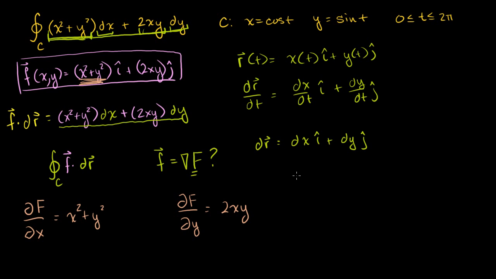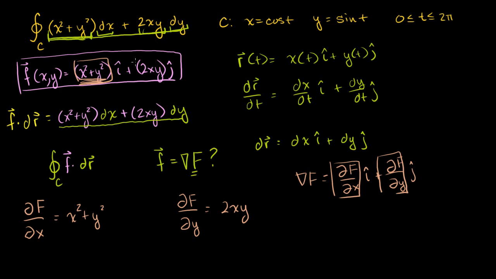And just as a review, if I have the gradient of any scalar field F, it is equal to the partial of F with respect to x times i plus the partial of F with respect to y times j. So I'm just pattern matching. I'm saying, well, if this is the gradient of that, then this must be that, which I wrote down right here. And this must be that, which I wrote down here. So let's see if I can find an F that satisfies both of these constraints.